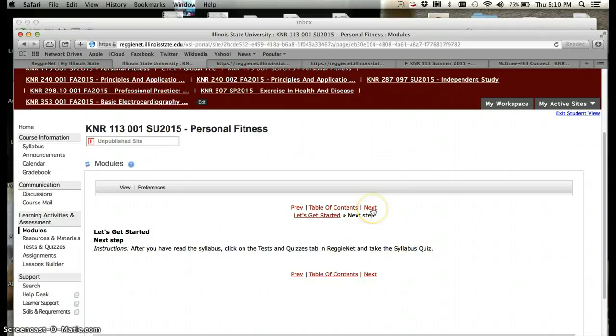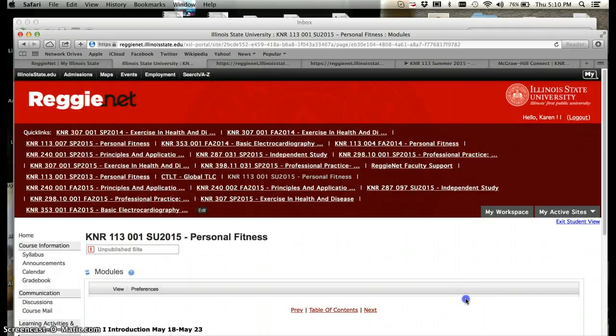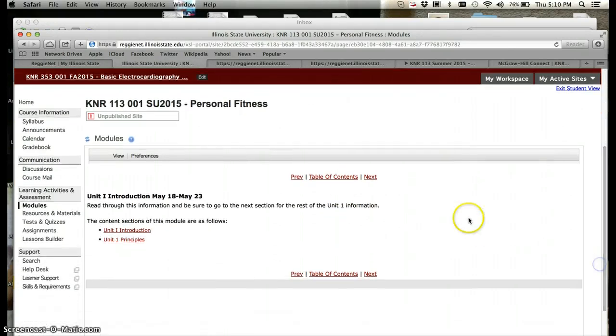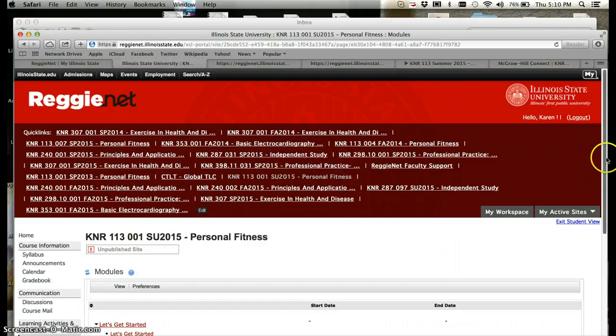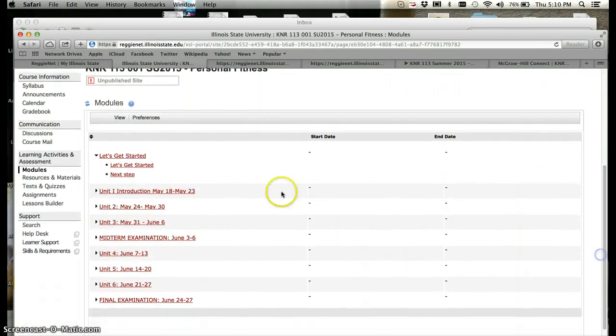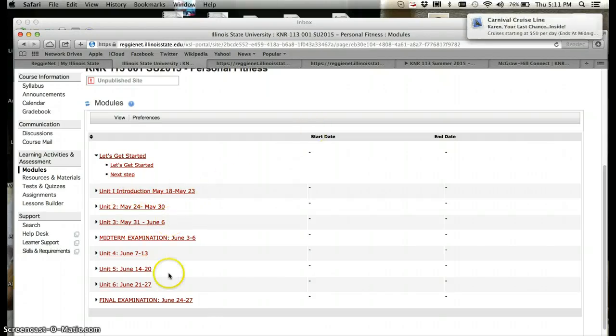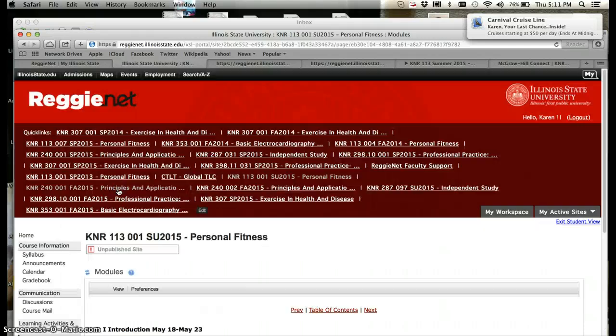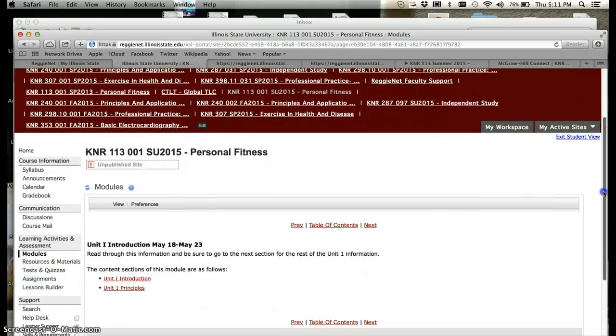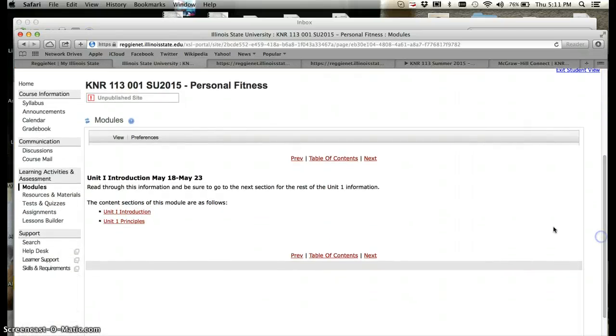Alright, so that's where you go to get started, and I want to show you now how the modules are set up. I'm going to show you the table of contents view. There are 6 weeks in the class. There are 6 content units. If you click under the first unit there, you will see everything that you need to do for the first unit.